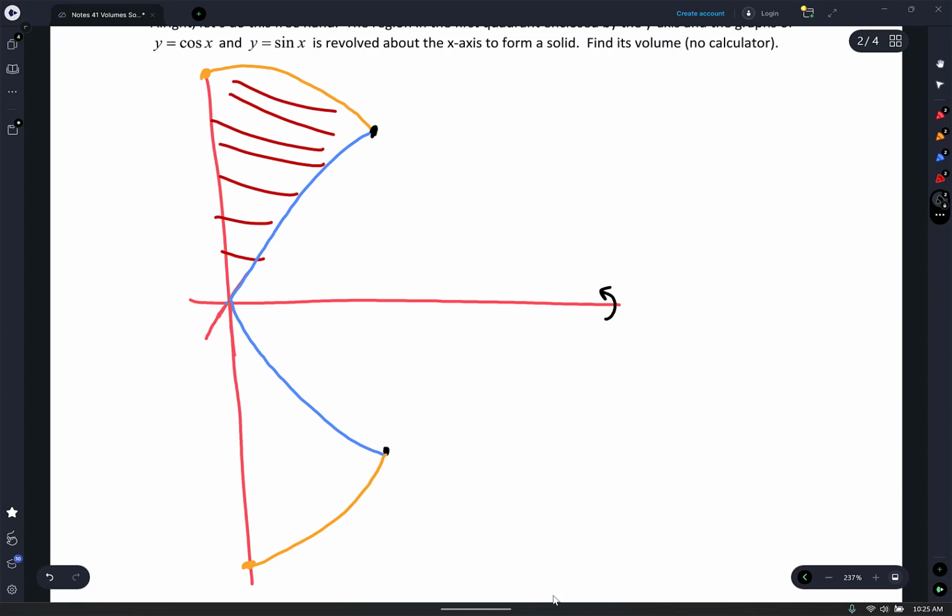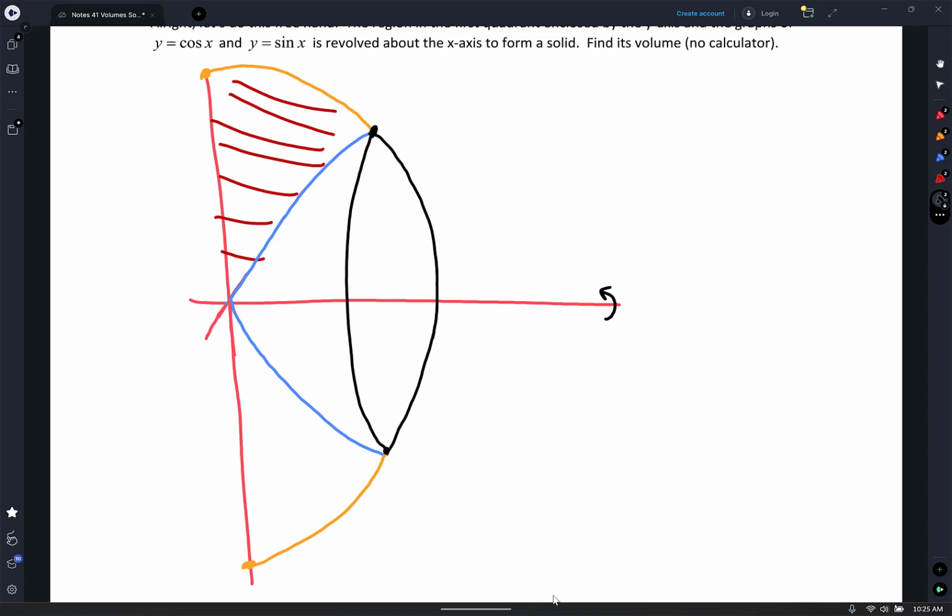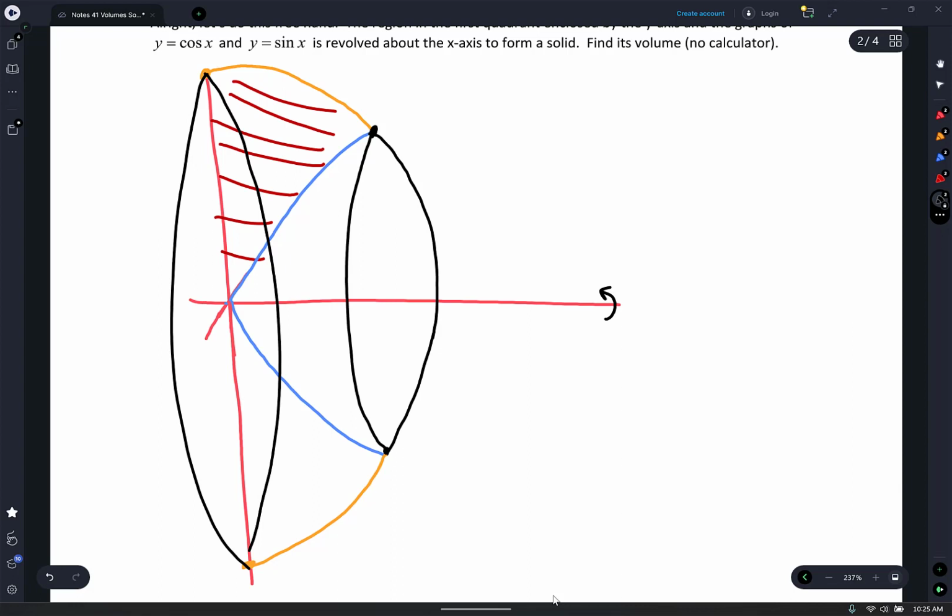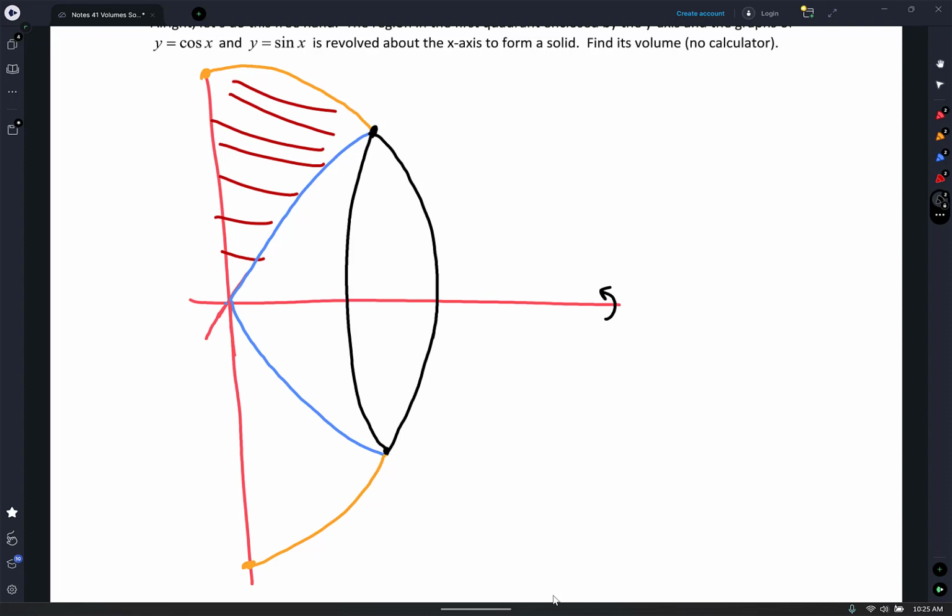Make a circular opening like this. Do you guys kind of see that? It's like a bowl. Let me erase those lines. It's probably easier to see this way. This part is empty. This is a bowl, you put your hand in it. This is empty, and this has thickness to it. If we add density, if we gave you the material and the density, we could figure out the center of balance and all that good stuff. Actually, the center of balance should probably be right here. Yeah, it's a bowl that holds stuff, but it's a weird looking bowl. Do we kind of see that a little bit?